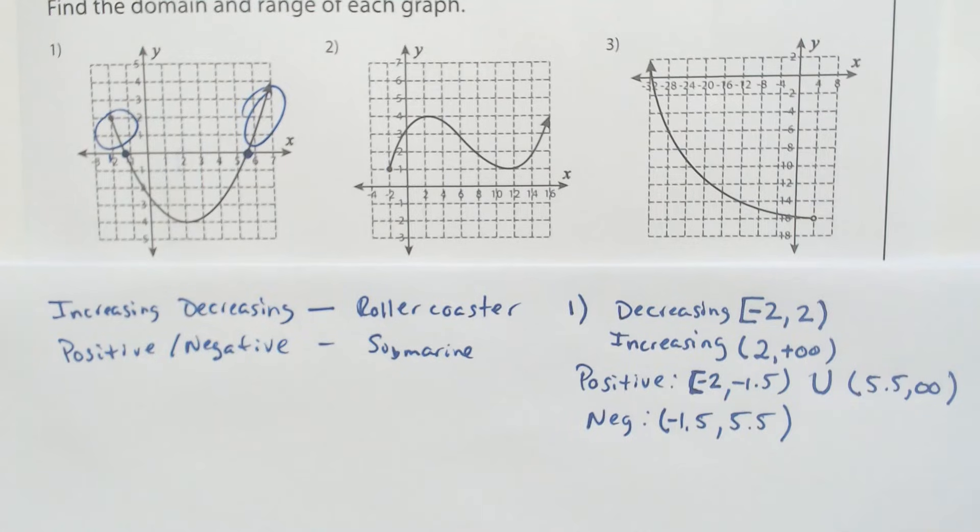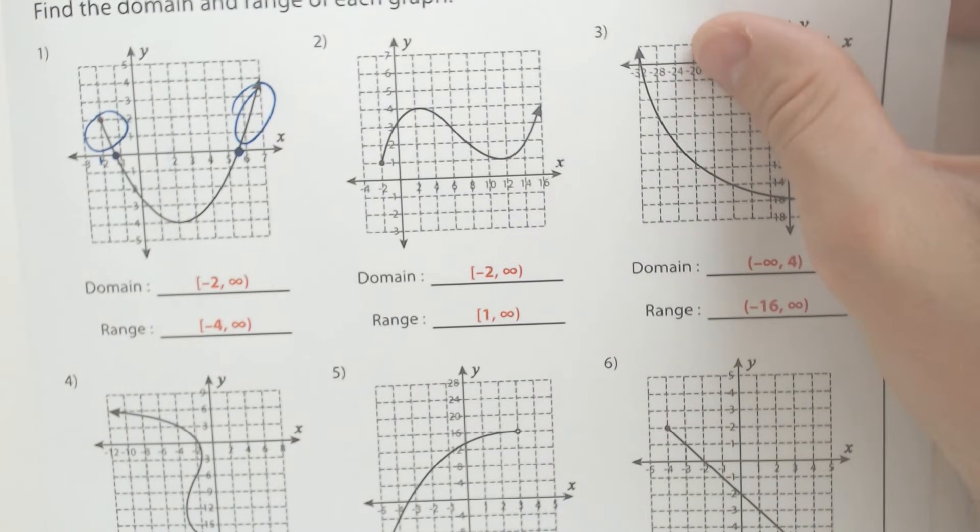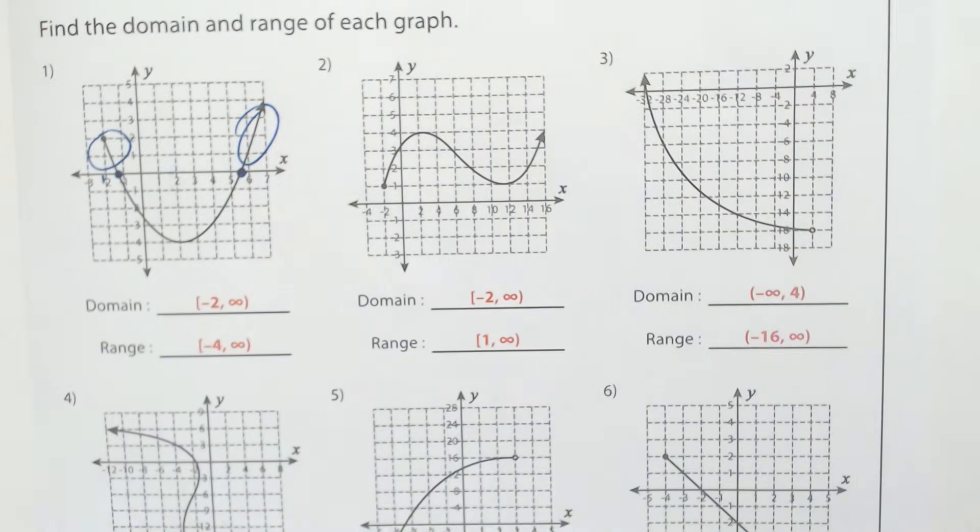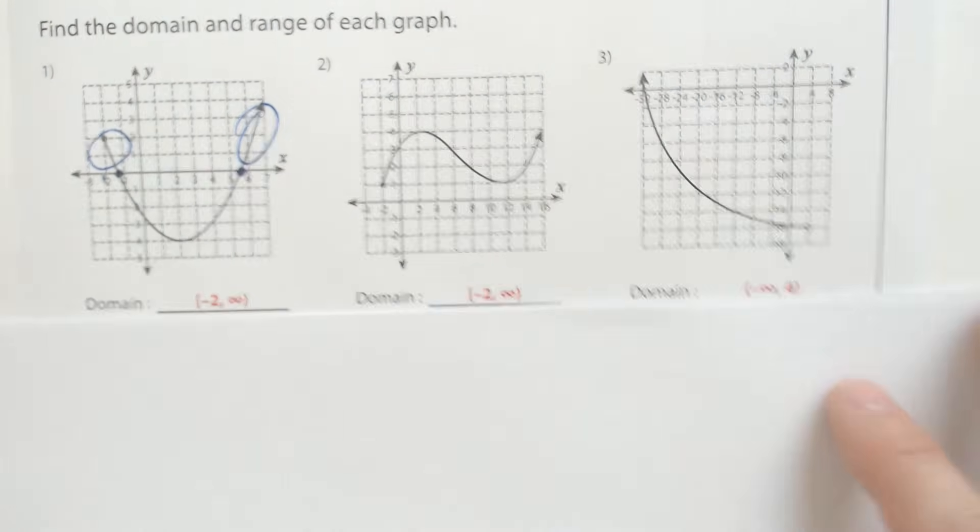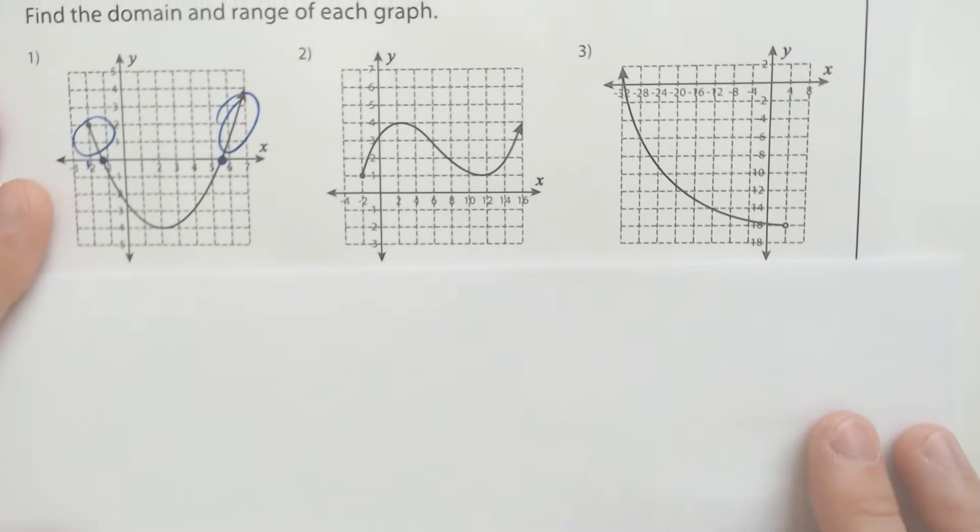We're going to do probably just one more of this. And that's going to be not number two, I think. I think we should do, hmm, let's see. Well, number two looks the best. So I'm going to do number two. It's not great for positive and negative, but it is good for some other things. So here we go.